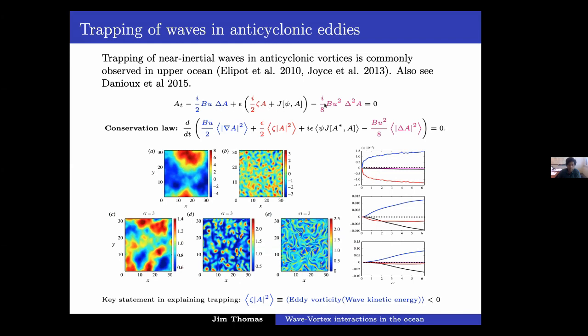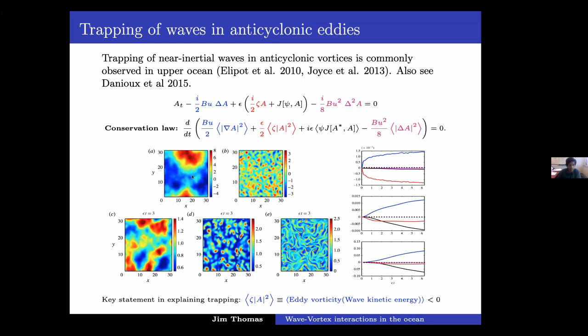Each term in the amplitude equation contributes one term. So the blue term here contributes this particular term, red term contributes this term, black leads to this term, and the pink leads to this particular term. Angle brackets here denote integration over the whole domain. So each term here has no spatial structure because spatial structure has been integrated out, but each term evolves in time. So shown here are time series of these different terms in different parameter regimes.